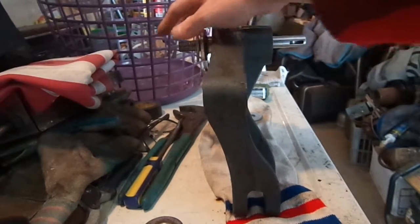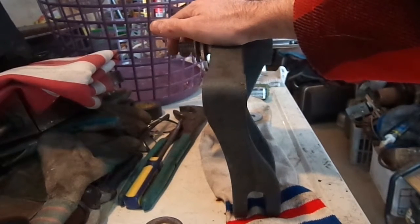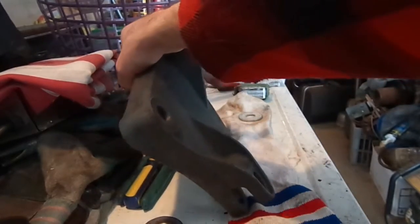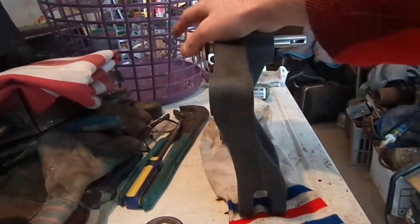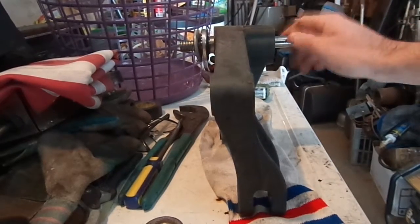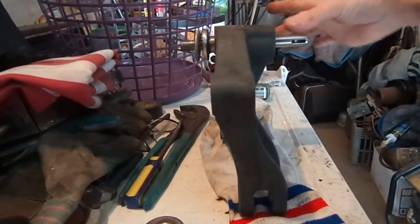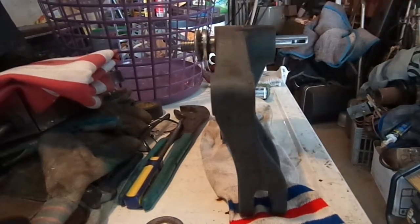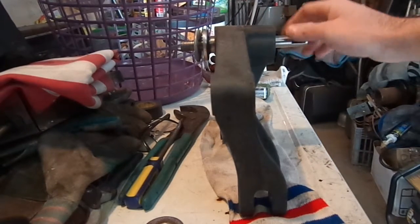Then you've got to get this on something that'll take an impact. I put mine on a block. I laid this down like this and put it on a block of wood, because this bearing I had to bang on. There's no way to get the puller on to pull from this side with the carriage in the way. So that I did have to bang on.